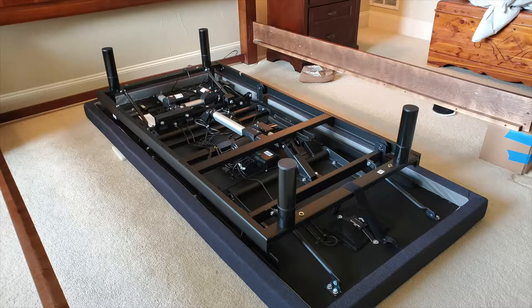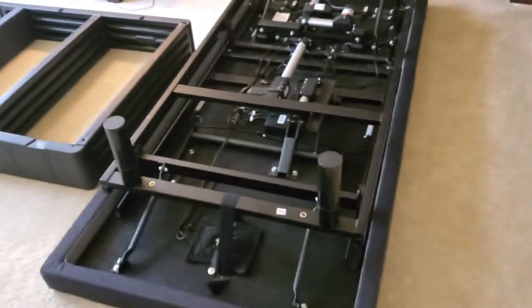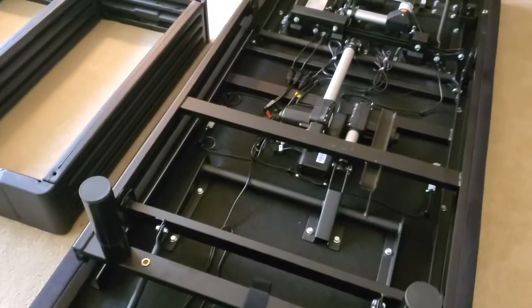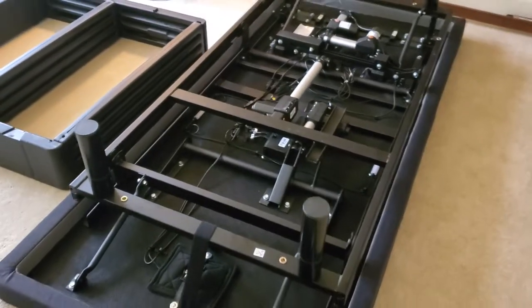My next plan was to see if I could hire a couple of strong guys to come in and pick this thing up, flip it over, put it into place, and then help me get the other one from the garage into the bedroom. I contacted Tackle.com, I contacted TaskRabbit.com, I did everything I knew — I even tried to reach out to some of my neighbors. I was unable to find anybody to help me, and it was obvious I was going to have to figure out a way to do this by myself. Since I've been unable to find anybody to help me lift this adjustable frame which weighs about 175 pounds, I'm left with figuring out a way to do it myself, and I've come up with what I think might work.